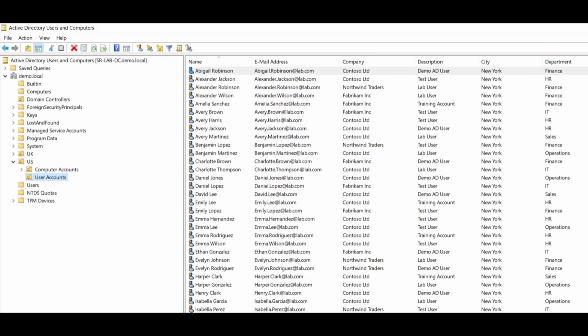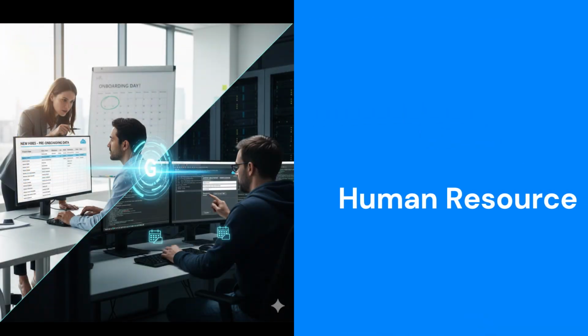Let's get started. In real-life scenarios in organizations, the human resource team shares a list of users for upcoming new employee onboarding. The HR team shares these lists somewhere around the user joining. So the list could be 5-10 users, or it could be hundreds of users. That completely depends on the size of your organization. But this method of creating users will help you in all scenarios.